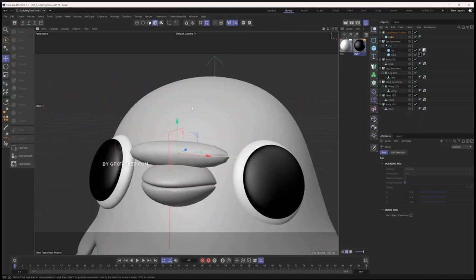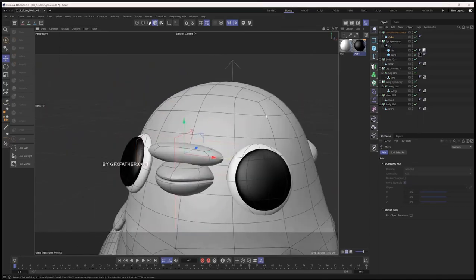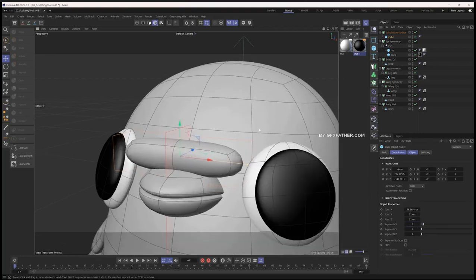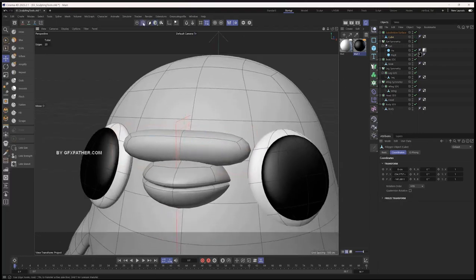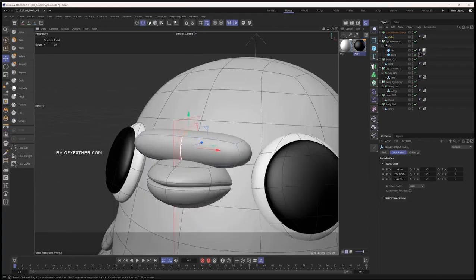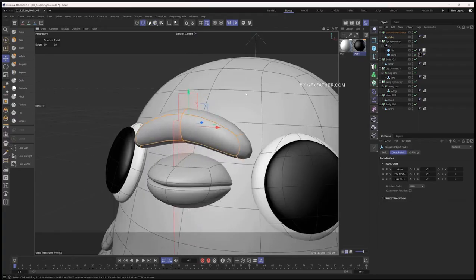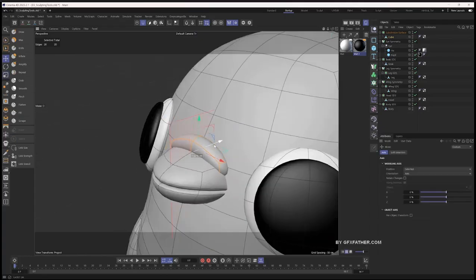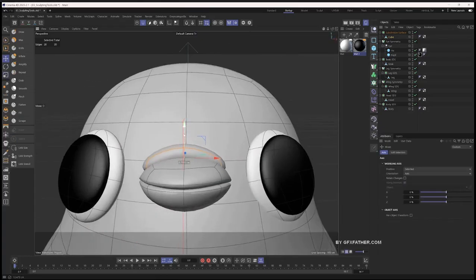And then remember how, let's go to Gouraud Shading with Lines. Remember how we can add a segment? We're going to add one segment and make this editable. At this point, we can go to our edge mode, double click on that edge to get a loop, and I can just move this up, hit Command or Control A to select all, scale this all down, and move this into place like so. We got the little giblet.